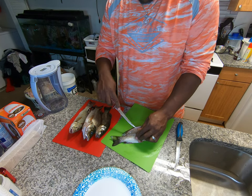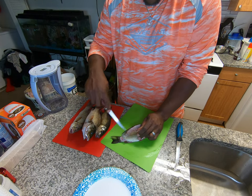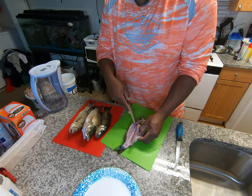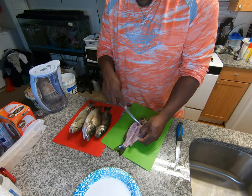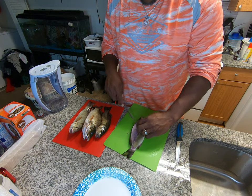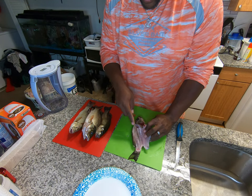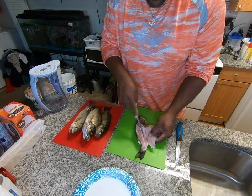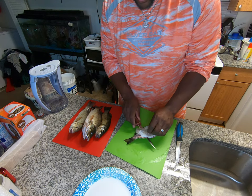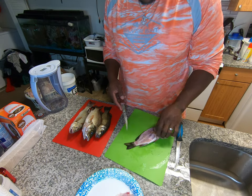And I'll just poke through like this and follow that rib, the bone, just like that. And if you follow the bones just like this, and keep it at a nice angle — as you can see, there's no meat left on that spinal cord. One more cut there on the knee, just like this. Let your blade do all the work. Open through at the end, cut just like that. You have a perfect fillet.